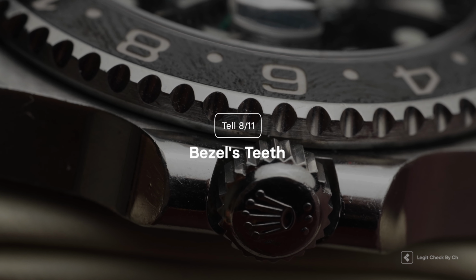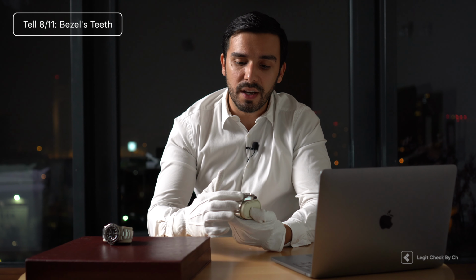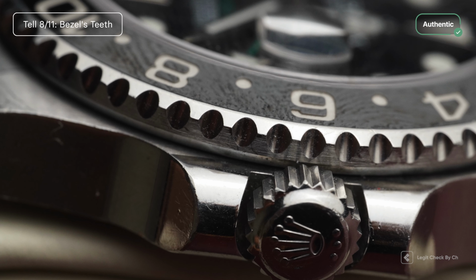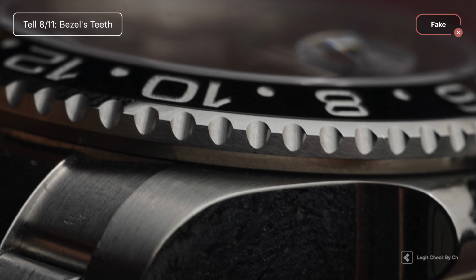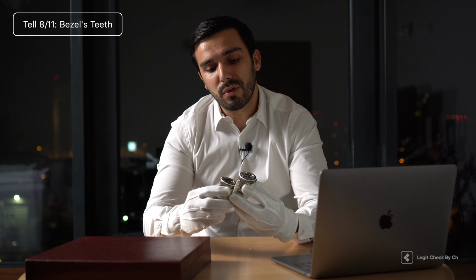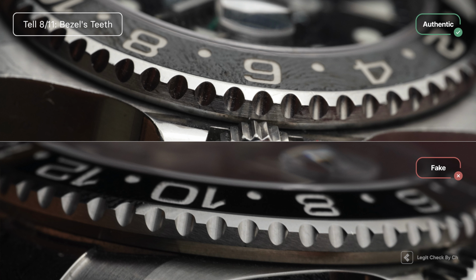For the 8th step, we're going to inspect the shape of the bezel's teeth, the teeth on the outer edge of the bezel. If you take a close look, and we're going to show you in the image below, you can see the differences when it comes to those teeth. You need to take a close look at these teeth in order to easily spot the differences. Those have to be very consistent and smooth. They are perfectly engraved using laser technology on the genuine item, while on the replica item, in most cases, you will notice different inconsistencies.